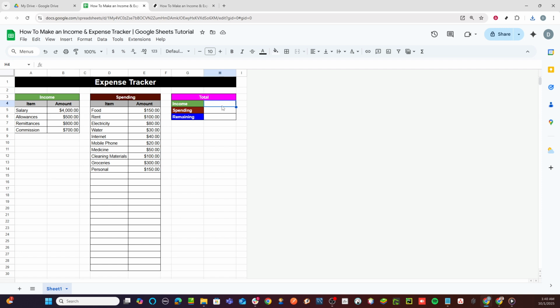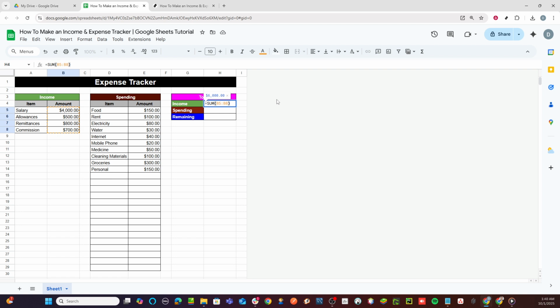Next, let's focus on structuring your sheet to effectively track income and expenses. Click on cell H4. This cell will eventually display your total income, so it's important to set it up correctly. Ready? In H4, type in the formula =SUM(B5:B8). This formula will automatically add up your income values that you'll input in the range from B5 to B8. With this in place, as you update your income figures, this cell will recalculate to showcase your total income.